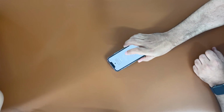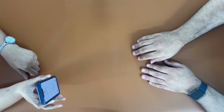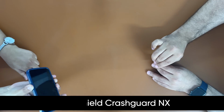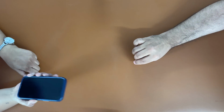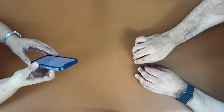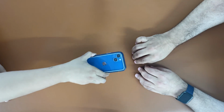Okay, let's see what replacement you have. Well, I have Crashguard NX. The name says it all. Yeah, but what's the big deal about this? They are using the proprietary shock spread material, which is really tough, and I could do this and it doesn't hurt the phone. It hurts me. I don't care about it hurting you. It doesn't cost me a bomb to get you here. And if I was to drop it from 11 feet, should I? No, it's fine. So you take my word for it? Yeah. It gives you protection of up to droppage of 11 feet. So go ahead, be wild with your phone, and you will see. Tell me your case can do that.